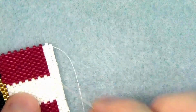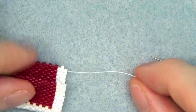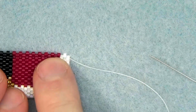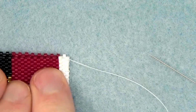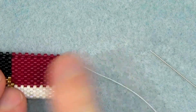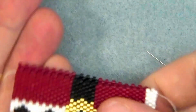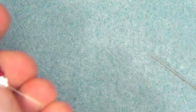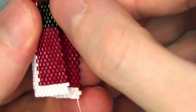So, with my thread coming out the bottom here, I'm going to fold this over, and you can see, there you go, look, the teeth line up with each other really nicely so that I can zip them up. Exactly like a zip. So really, really easy to do. I'll just keep this thread out the way for now, my thread with the stopper bead on. Keep that out the way. And I'm going to start threading up Santa's back. I'm stitching, zipping Santa's back up.